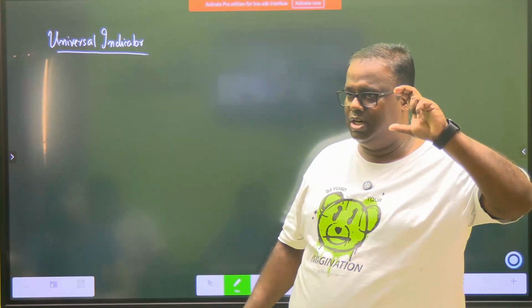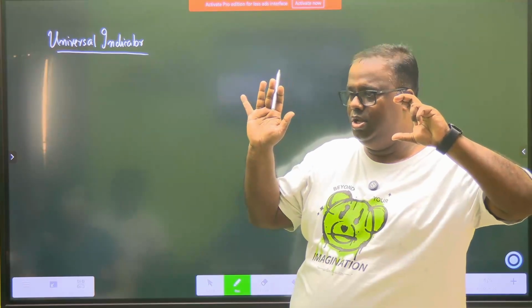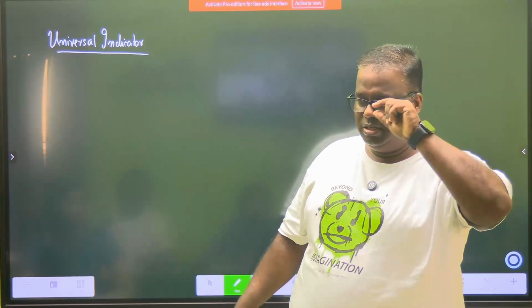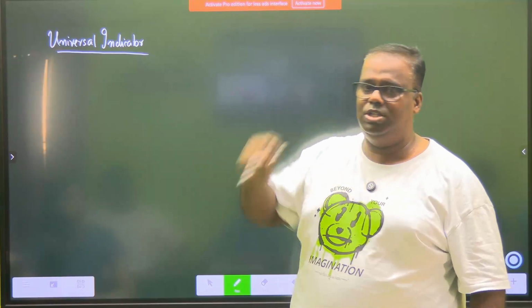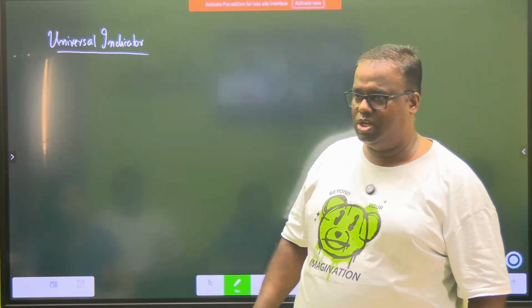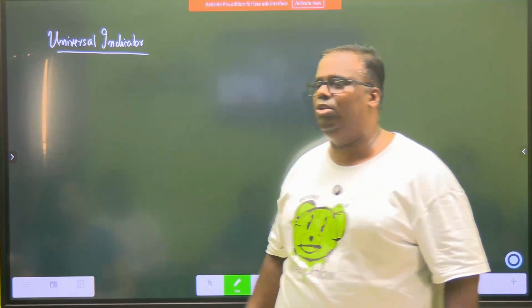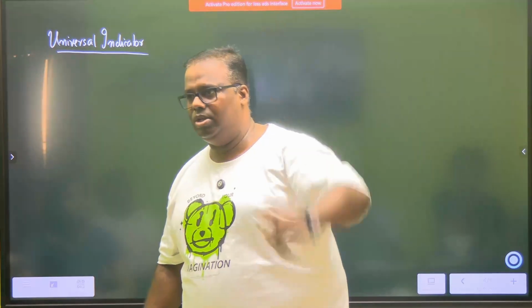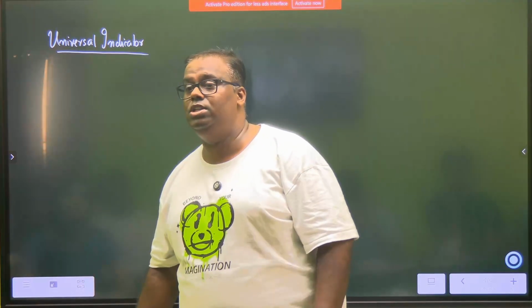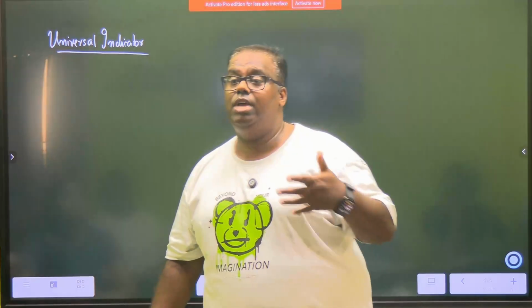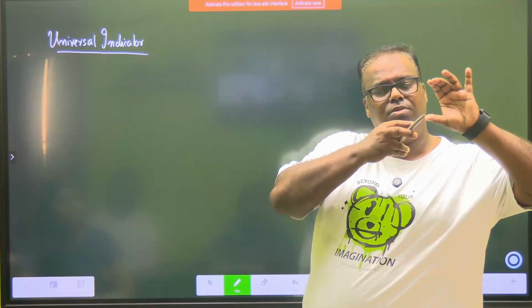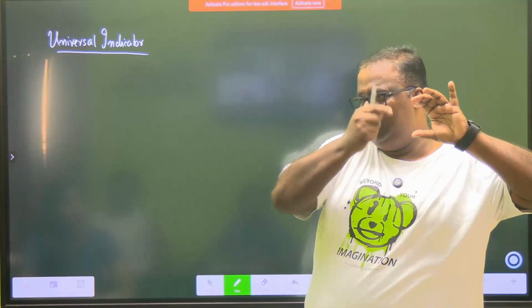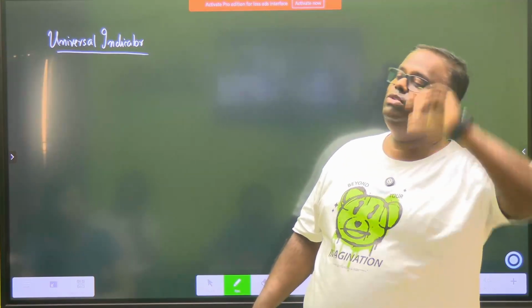If you see that dabba, it will have something called a color indicator chart also. Suppose your digital machine is not doing good. Once you put the blood sample on that particular stick, there will be a central portion on the stick with a pale greenish color, and the color keeps changing depending on your blood sugar level. Blood sugar is measured in milligrams per deciliter. So there will be a chart where it will be green, light green and all, and they will give you a range. That is a universal indicator.